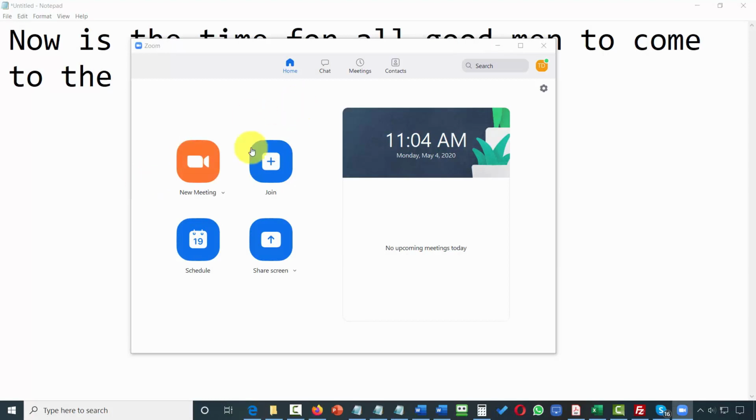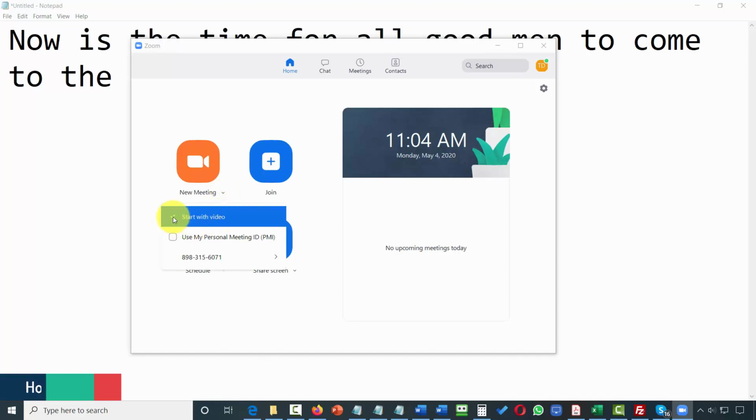Welcome back. Now you are going to want to be familiar with the controls that you have in your Zoom client. If you want to start a new meeting, you can do that by going to this button. And what you'll notice here on the right-hand side of the control is that you can choose whether to start your meeting with a video. You can untick this so that when your meeting starts, it will actually start without a video, or you can tick it back and the new meeting that you start will start with video.